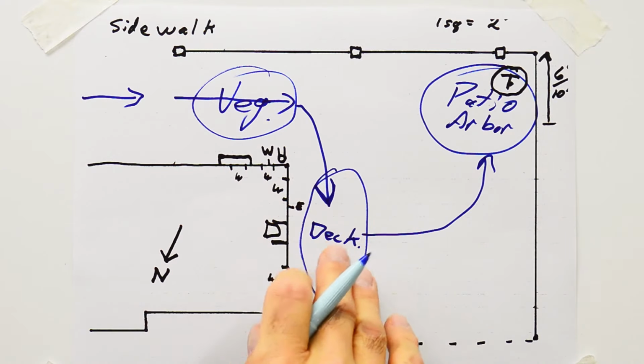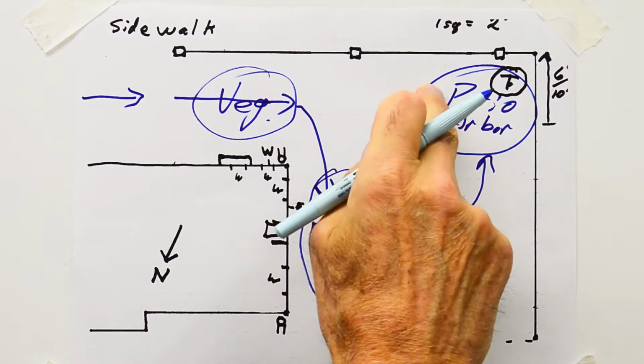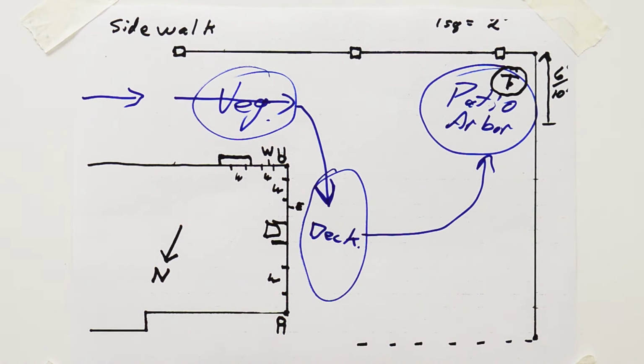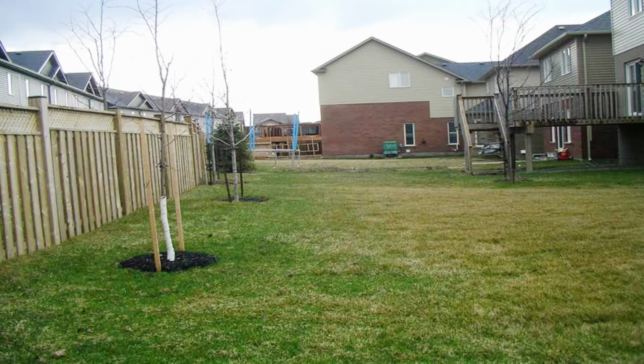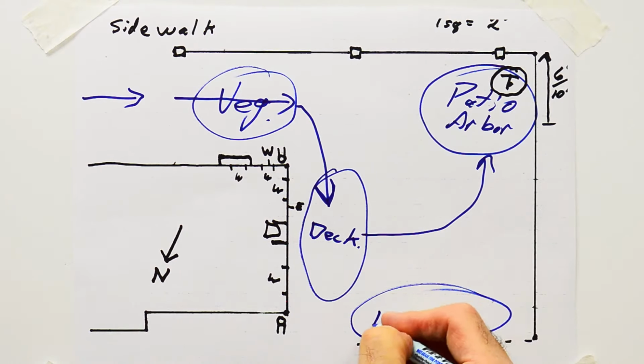but they allow us to join these other areas. It's really important to think about how people are going to move through the space, as well as what they're going to see when they're in the space. Now, you might remember that this property has no fence here. And if I'm standing here and looking this way, I just see one backyard after the other. And I don't want to do that. I want to have some separation, some privacy. So we've got to do something here to provide privacy.